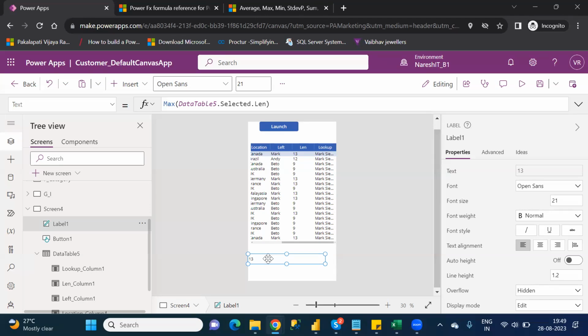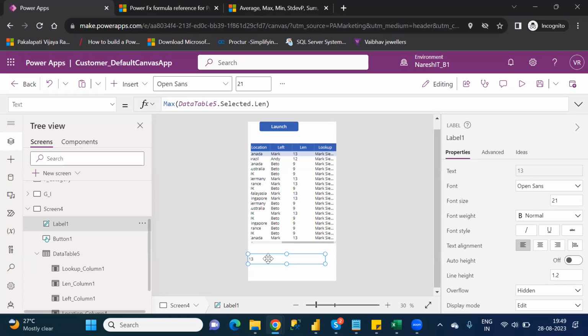These functions we can call aggregation functions. And one more thing is these functions always return a single value. What is that? These functions always return a single value. Understand?